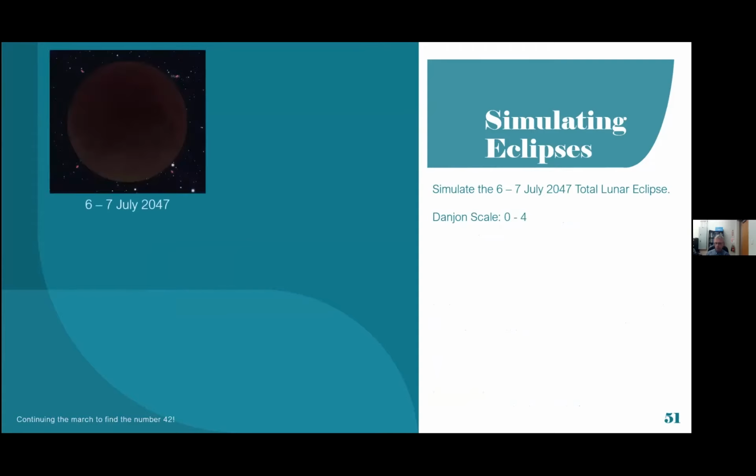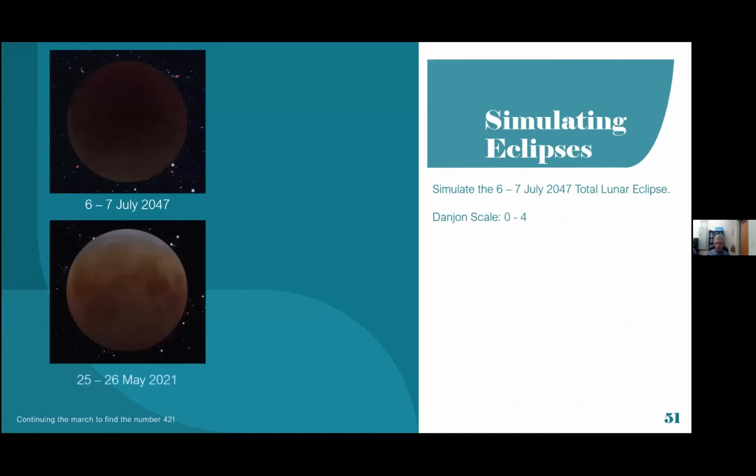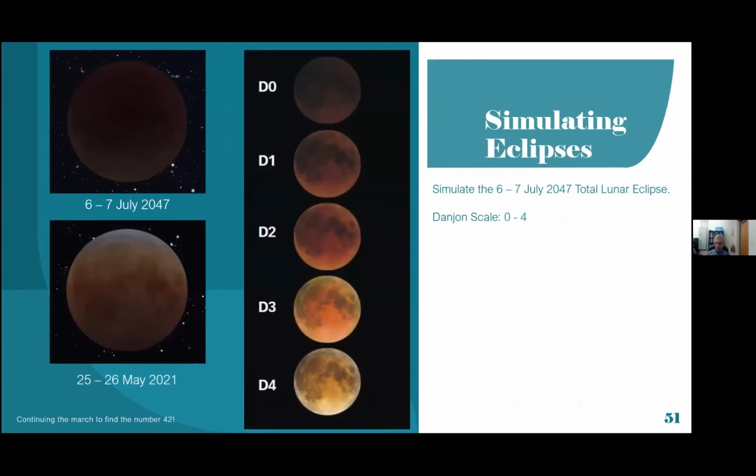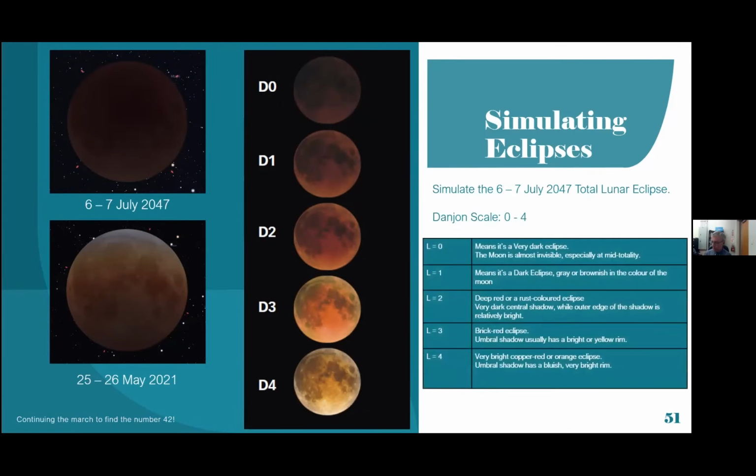Now there is something called, I don't know if anybody's familiar with the Danjon scale. It's the scaling for the brightness of a lunar eclipse. So this is the 2047 eclipse. That's the eclipse we had recently. That's the Danjon scale right there. So it depends whether the moon is at perigee or apogee, and whether it crosses across the breadth of the umbra, or only part of the umbra. And there it is right there. So basically, if you have a D0, you're going to have the maximum darkest eclipse. The D4, the moon is only going across one corner of the umbra, and it's going to be at apogee, its furthest distance.